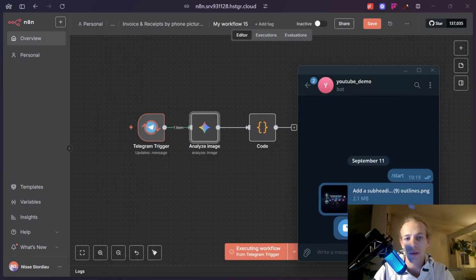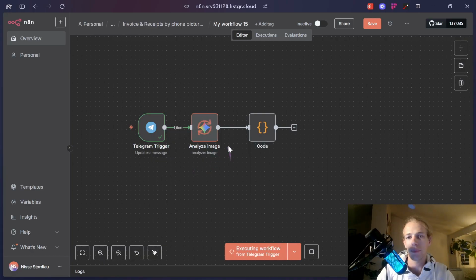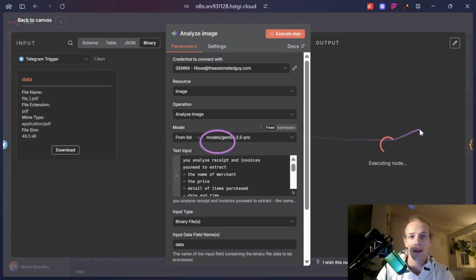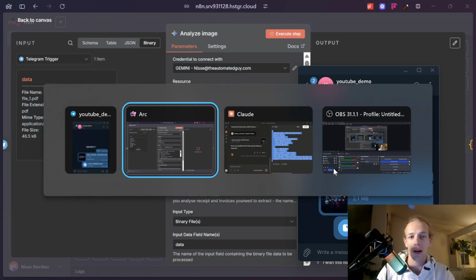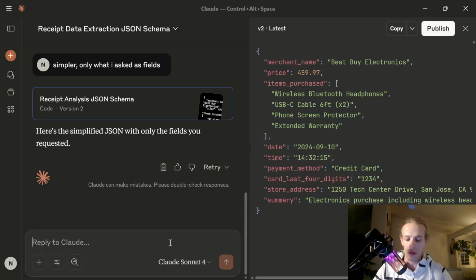So this time it is a PDF. So you're going to have the example as a PDF as well. And over here, we'll wait until it's done. And we'll also ask Claude to do the code node. In n8n, my code node receives this as input.